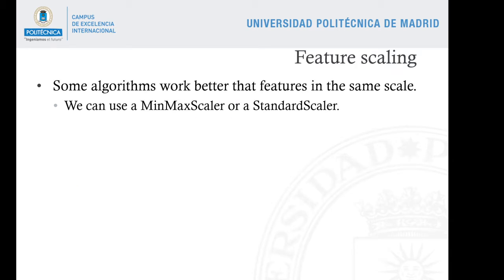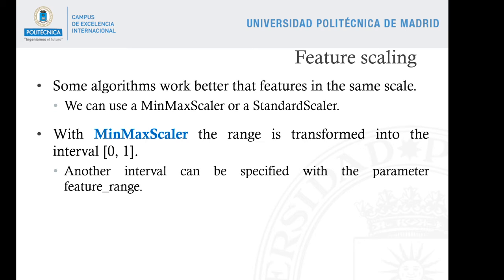And sometimes we need to scale our features. Why? Because some algorithms need the features to be in the same scale. We will see that SVM algorithms need the features to be in the same scale. With a min-max scaler, we can transform our interval, the whole range of a numerical variable.